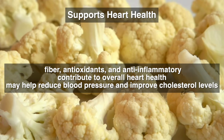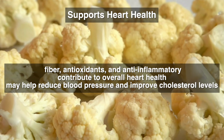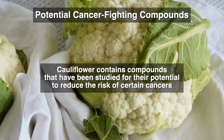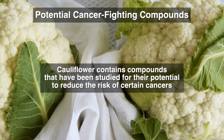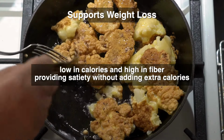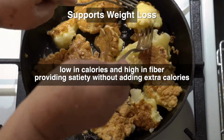Supports heart health. The fiber, antioxidants, and anti-inflammatory properties of cauliflower contribute to overall heart health. It may help reduce blood pressure and improve cholesterol levels as well. Potential cancer-fighting compounds. Cauliflower contains certain compounds that have been studied for their potential to reduce the risk of certain cancers. Supports weight loss. Being low in calories and high in fiber, cauliflower can be a good addition to a weight loss diet, providing satiety, or the feeling of fullness, without adding extra calories.